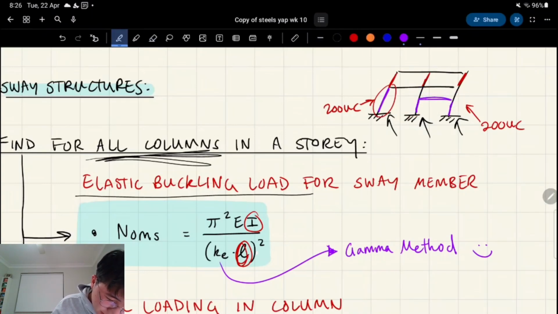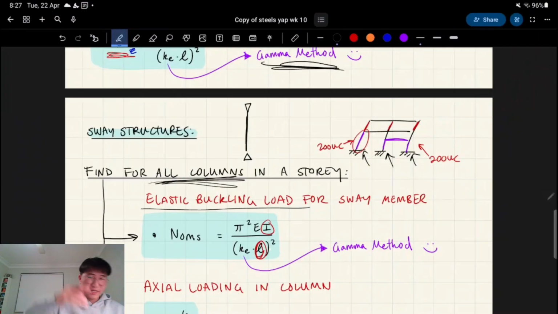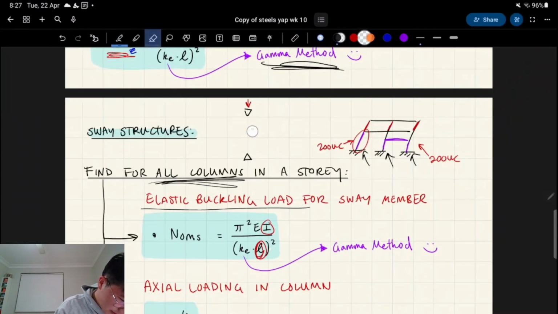Sorry, just to clarify, is it the spacing between the columns, or is it the length of the actual columns? It's the length of the actual column. Yeah. I might just quickly talk about Euler buckling again, just so everyone can visualize it. If we have a column and we apply an axial load at the top, this column might buckle like that in a C shape, right?